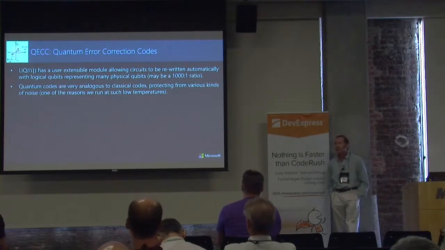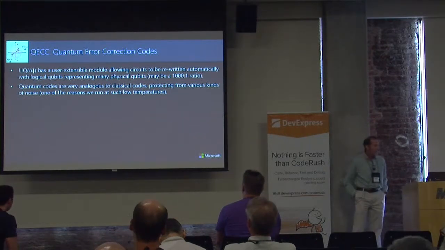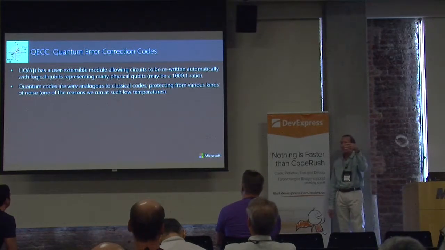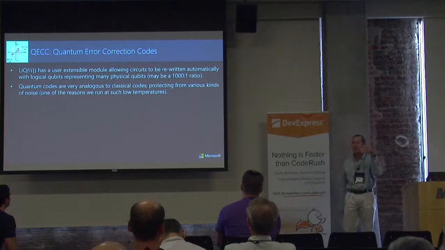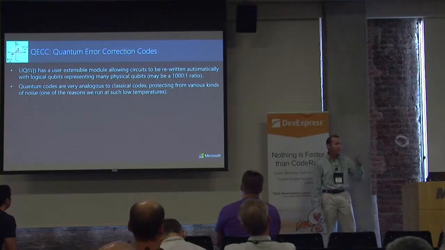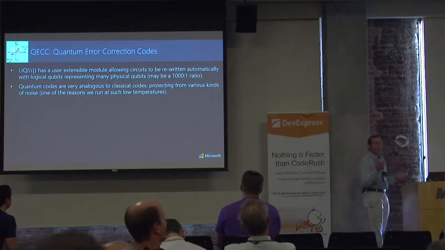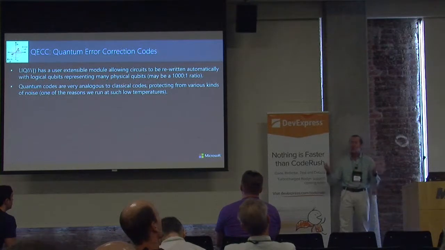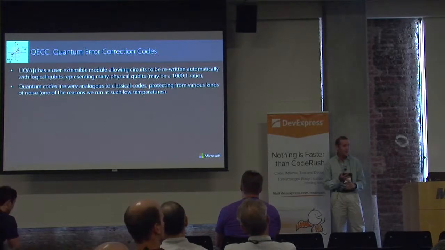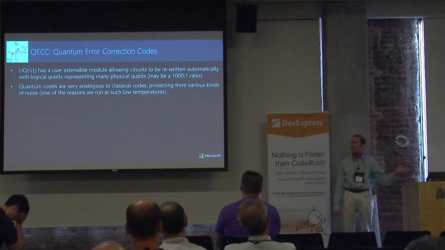Quantum codes are very analogous to classical codes. If you have 3 bits, and I perform an operation on each one of them, and all 3 agree afterwards, and did the same operation on each, we're good. If 2 of them agree, fine. You flip the 3rd one and move on, doing majority voter. ECC is a little bit better than that, but you can build codes that figure out, A, how to detect errors, B, how to fix them. And that's what we do. Same thing works on the quantum side.